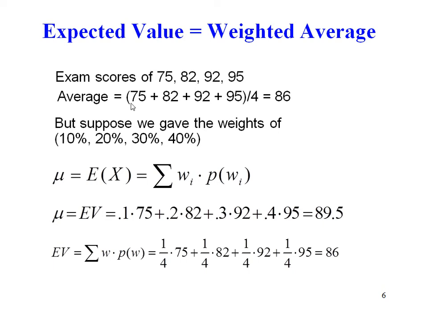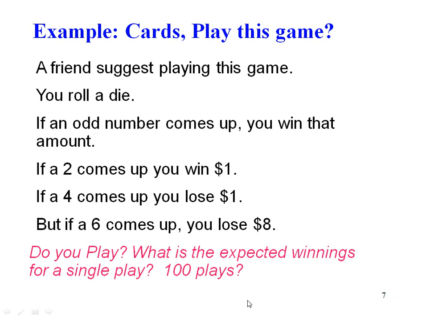Now, the original average, you sum all up, divide by the number, is really a weighted average too, but the weights are the same. We distribute that 1/4 amongst the 4 values here, distribution rule. And we really have the weight as 1/4 times each of these. So the average, the expected value, is really calculated the same. It's just that the weights are the same. So pretty cool. That's how you calculate a weighted average, but it's also an expected value. The key thing is that the sum of the weights must be equal to 1, just as before.